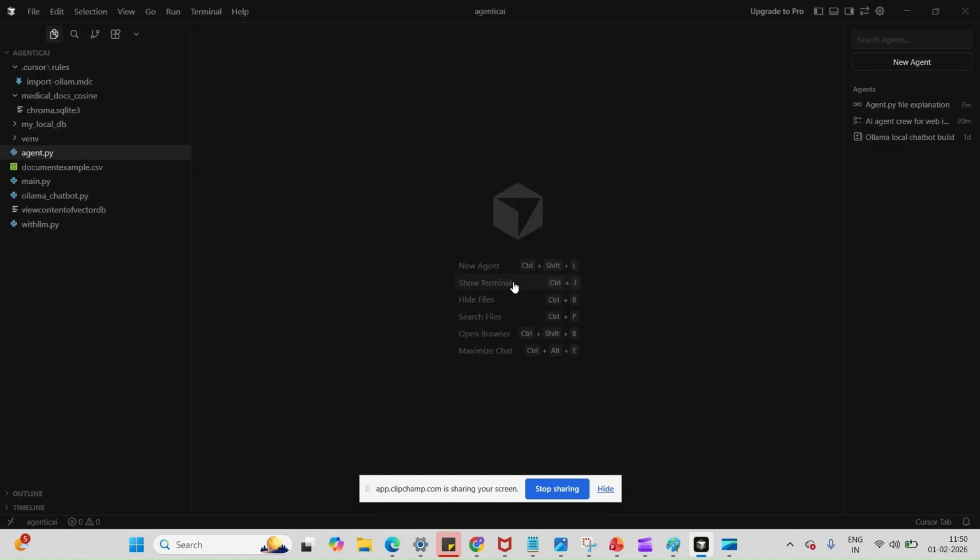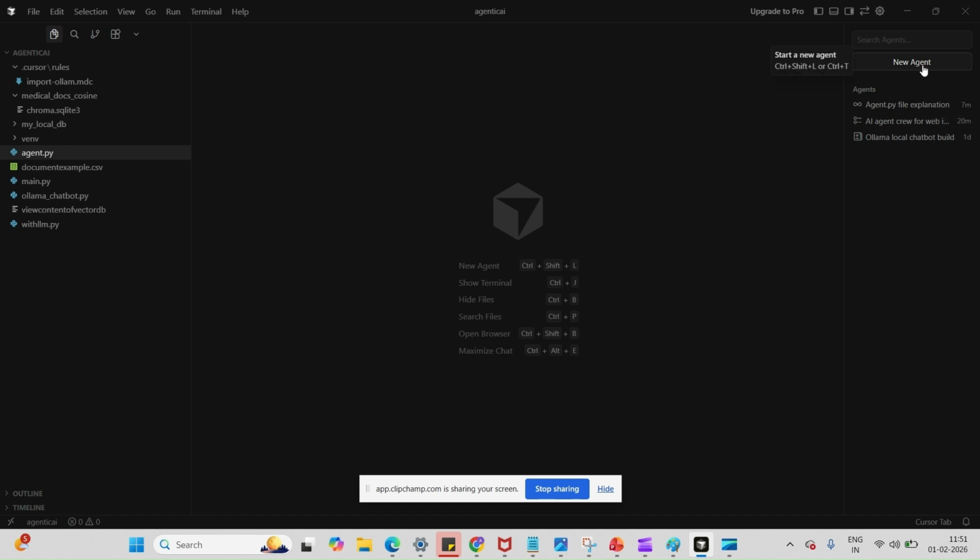Without much ado, let's jump to the Cursor IDE. So here, what I am sharing is Cursor. When you download Cursor and you open it, it looks pretty much similar to VS Code, right? Because it is forked from VS Code, so you don't need to learn it from scratch. If you're already working on VS Code, then it is very easy for you to navigate and locate the options. So on the left hand side you can see I have opened up the code base which I already had on my local. On the right hand side you can see a new agent, right?